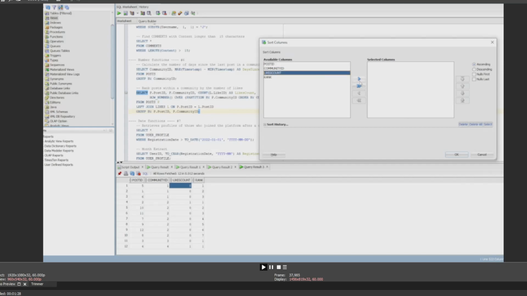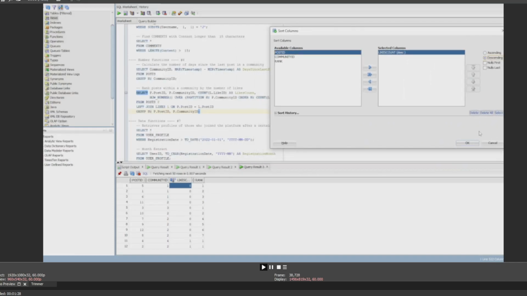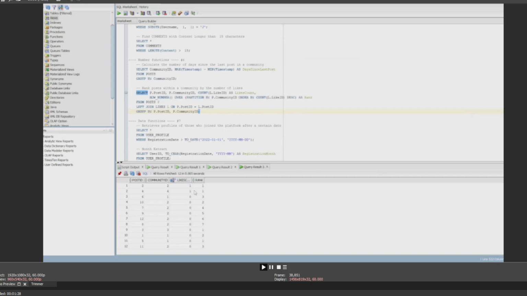Like count, bring it over to select the columns, and it would sort. Right now it's in descending order, but you can sort it in descending order. And then boom, you'll have the top posts that have likes, and it will be ranked as such.